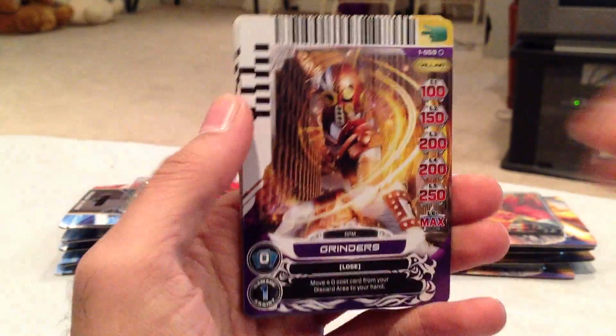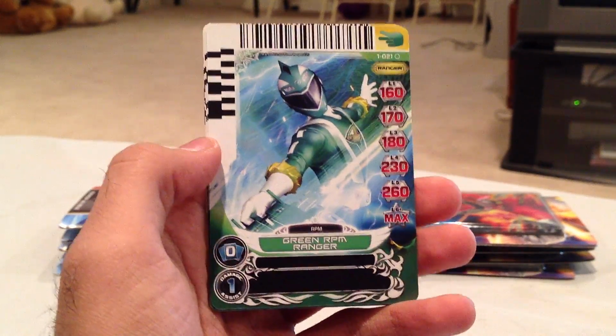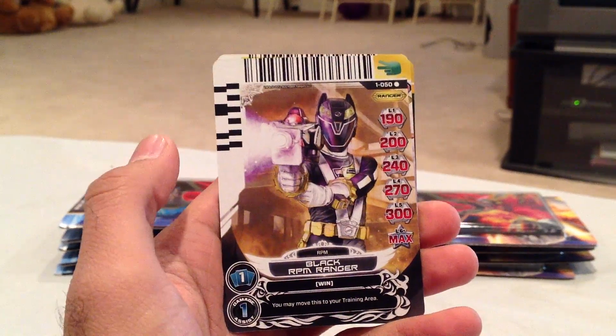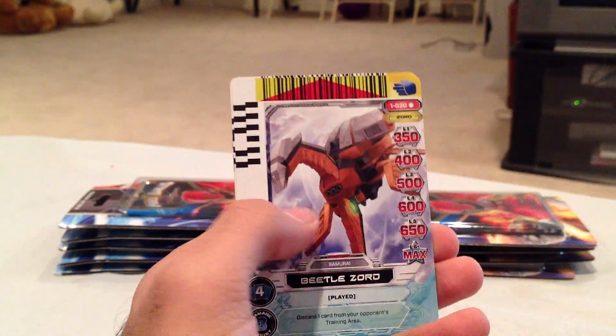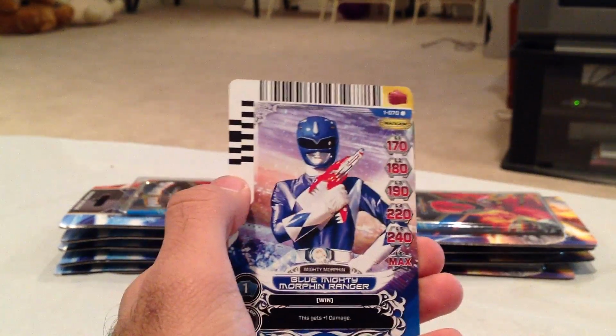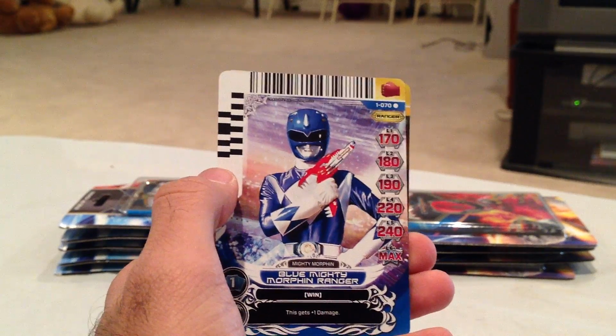59. So that's pretty sweet. Green RPM number 21 is a duplicate. Black RPM number 50 is a duplicate. Beetlezord number 30 is a duplicate. Blue Mighty Morphin number 70 is new.